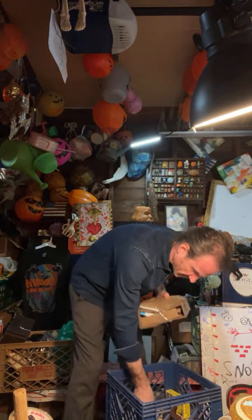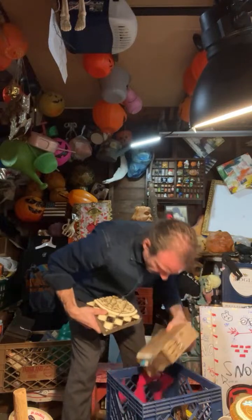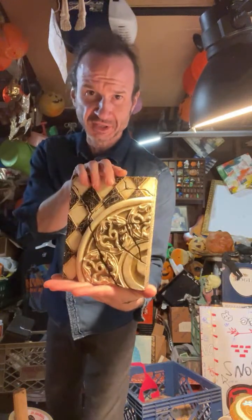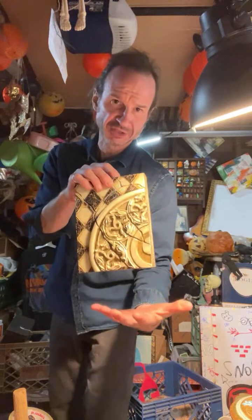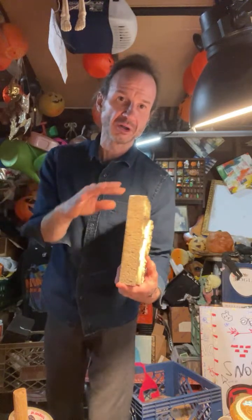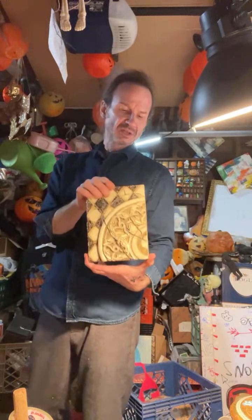All right. What else is in here? This. Oh, this I socked away. What the heck is that? This I socked away. This is a fake Sid Dickens memory tile. If you know Sid Dickens, you know. Sid Dickens is an artist from Canada that creates memory blocks, which are essentially tiles, art tiles. And you hang them on the wall, and they're chunky, and they're like, I think, 6 by 8 inch. And they look great.